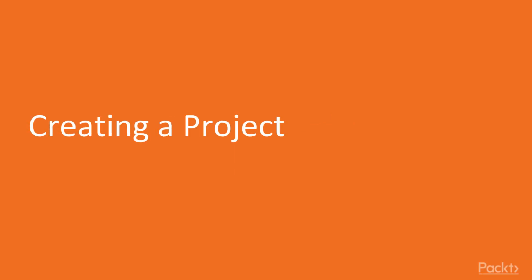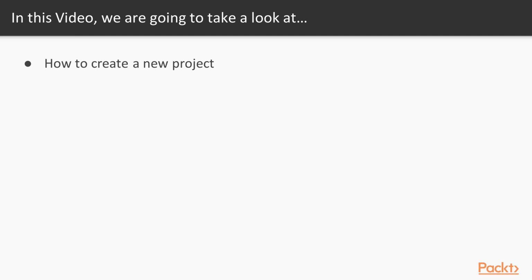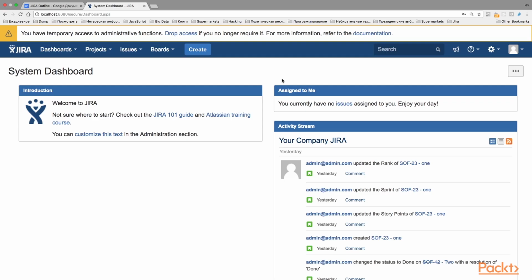Creating a project. In this tutorial, we're going to go through the steps that you need to follow to create a new project in Jira. Projects in Jira are just collections of issues. Projects are extremely useful tools when we want to coordinate development of a product or to track a real-life project. Projects can be configured and customized to suit your business requirements, and in this tutorial we are going to show how you do it.